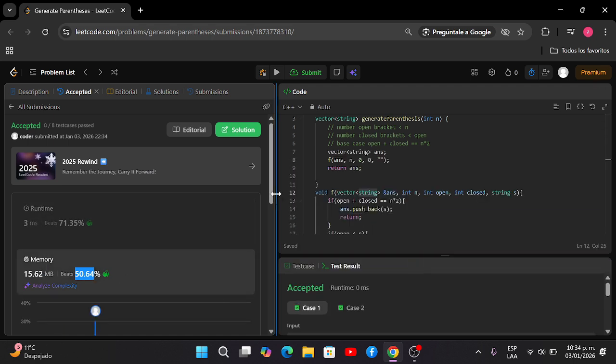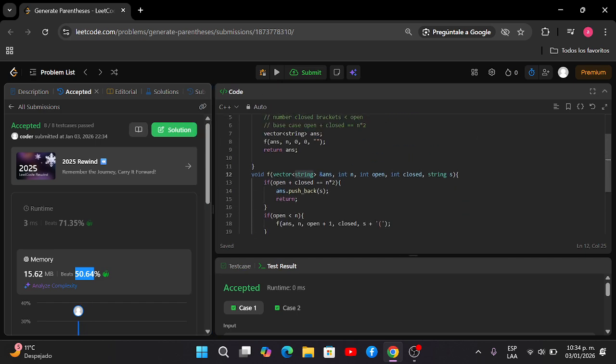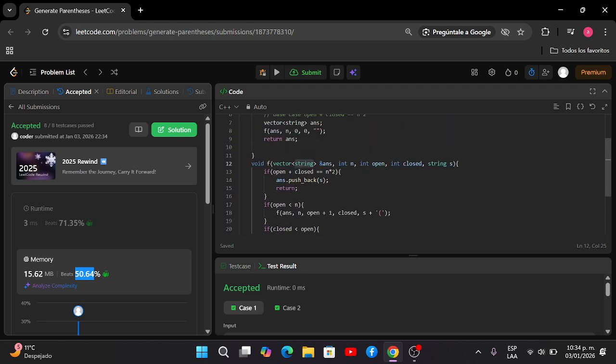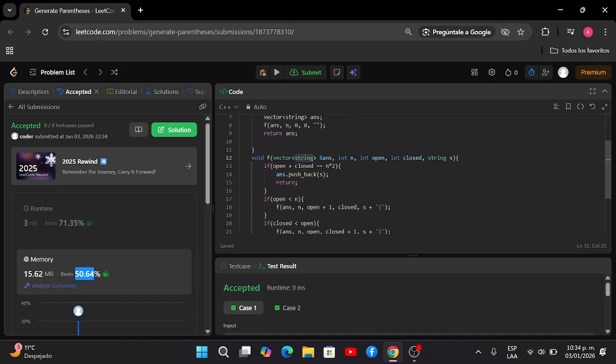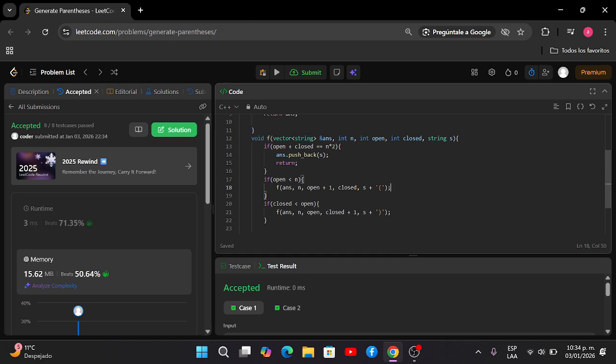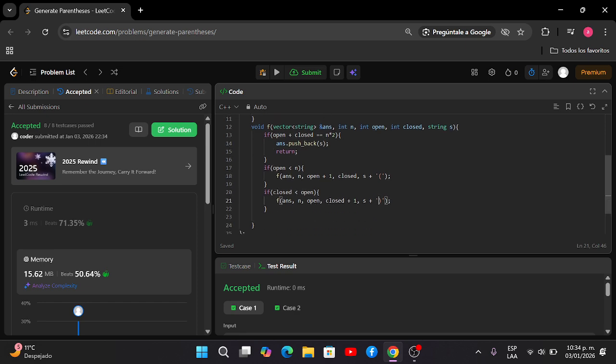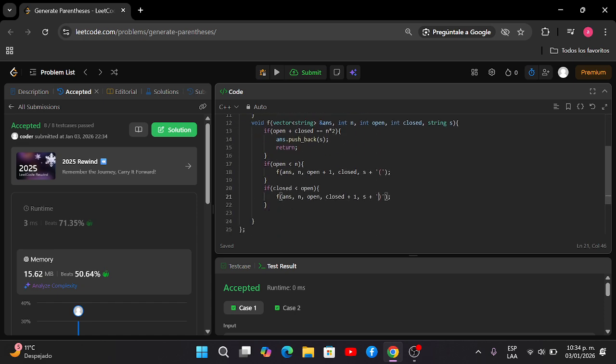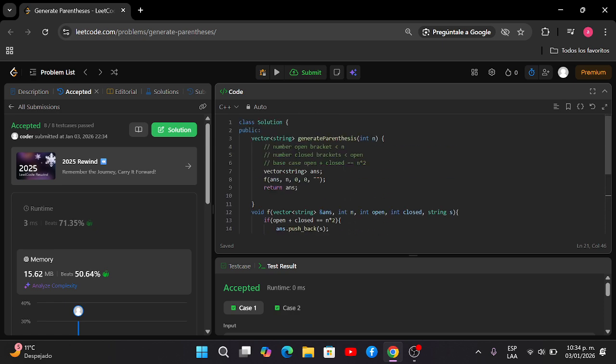So basically this is all for this question. This is a very easy question. This is the same technique that I have been using in the other videos: take or not take. The not take is changed to the close bracket, but that is the main idea. So this technique is really useful to solve many recursion questions.